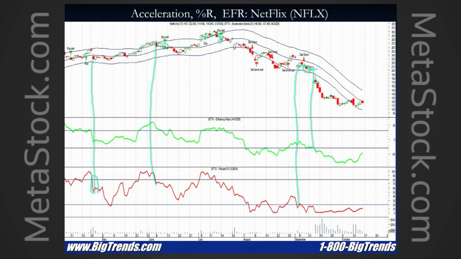Okay, so Netflix. We talked about Netflix on the way up and the way down. You can see, for example, back in August last year, the market was really dropping like a stone. Netflix set up right there, gave the confirmed breakdown signal right there in the neighborhood of about $240 a share. Okay? It got that initial pop down over the next couple of days to about $225. Not a bad initial pop.